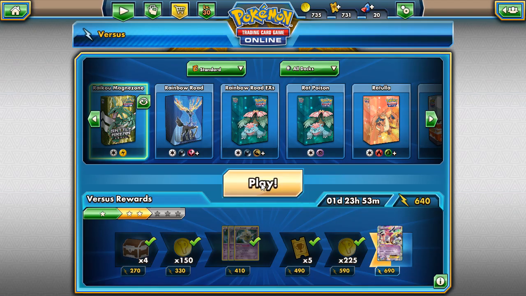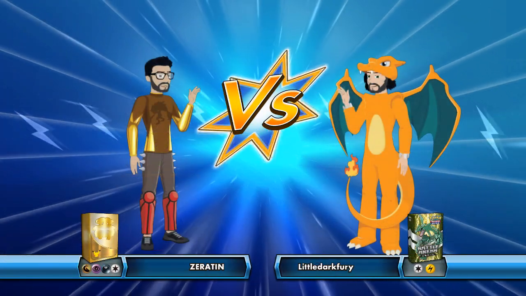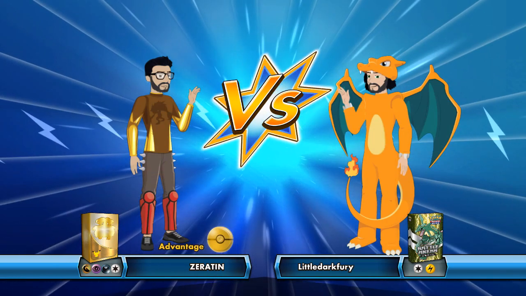Okay, guys, here we go. Let's go find another game with our Raikou Magnezone deck. And we'll see if we're going to play against anything. Okay, looks like it's going to be Darkrai Giratina or Darkrai Dragons. So that's not a bad matchup, I think.